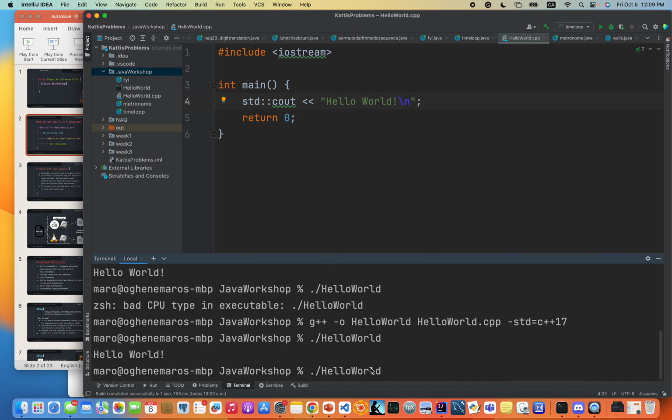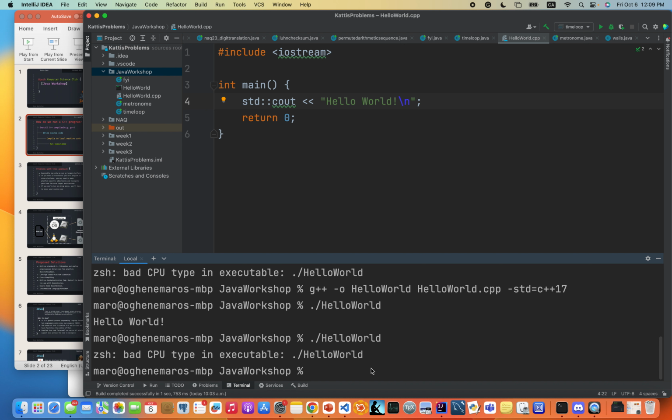So I just recompiled the same source code using a different target architecture. We're going to get an error if we try running that. Bad CPU type in executable. This is actually a problem that's been with C++ development for a while. Before languages like Java and other intermediate languages, you had to recompile your source code for every different architecture you want your program to run on.